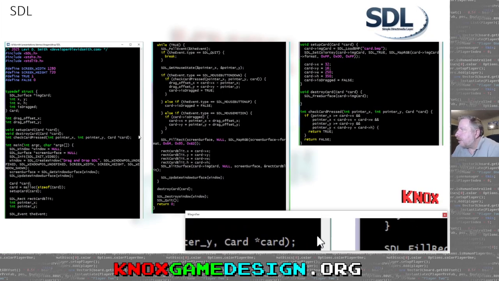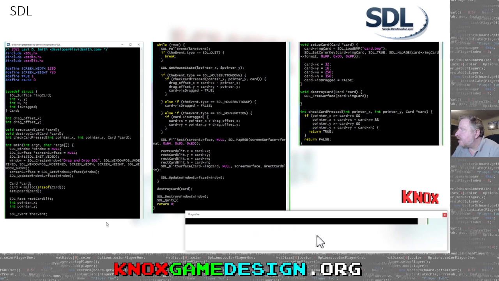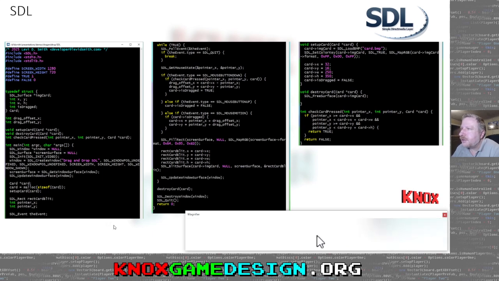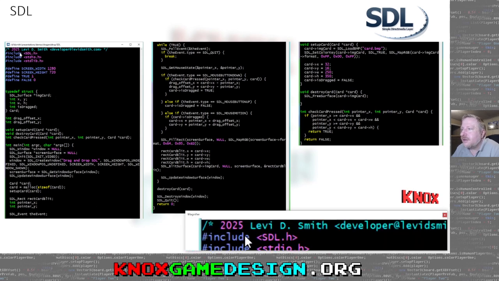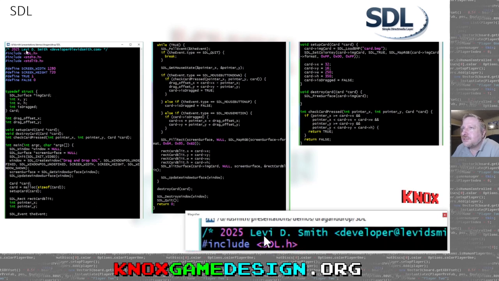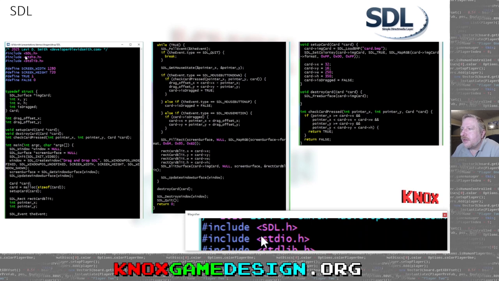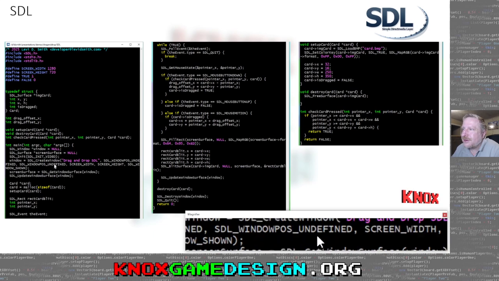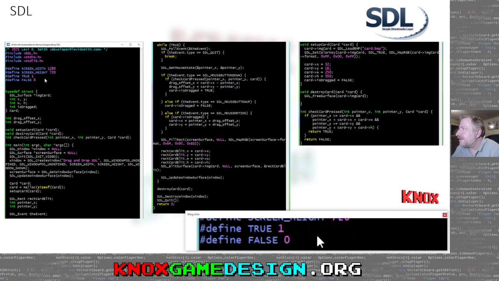And the final example I'm doing for drag and drop is in SDL. I haven't talked about SDL in a while, but I thought it'd be good to look at it again. If you want to do C or C++, this is a good option to use. It actually took me longer to set up the SDL environment than to write this code and test it out, or about the same amount of time.